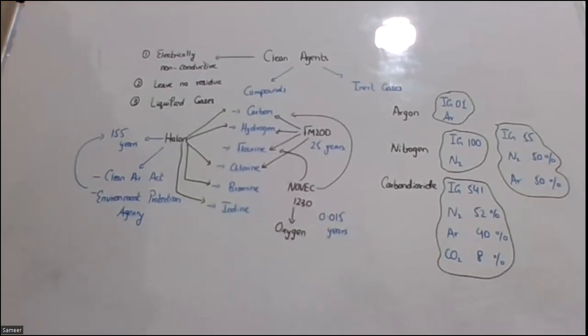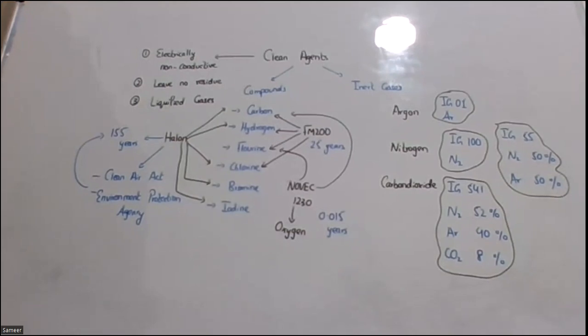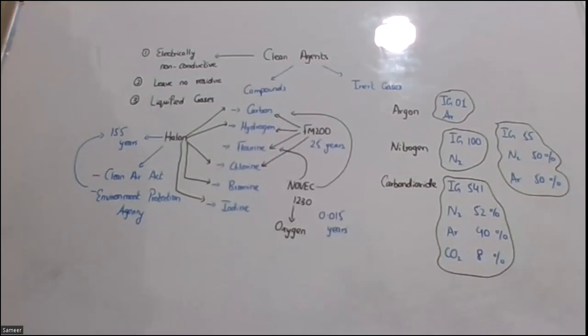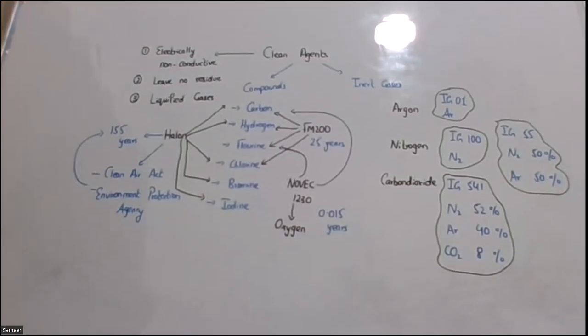The second important thing is that they tend to remain in the atmosphere for far longer, which can damage the ozone layer. So that is why environmental agencies like the Clean Air Act, environmental protection agencies, and the National Oceanic and Atmospheric Administration (NOAA) keep a very close eye on the clean agents that are being used nowadays. That is why Novec 1230, you will see, is much more expensive and much more preferable by various organizations that tend to move towards sustainability.